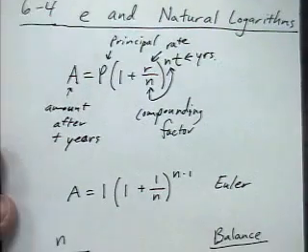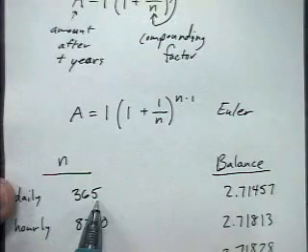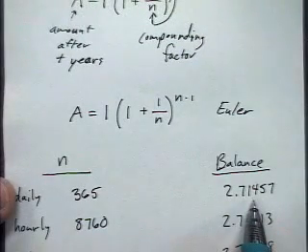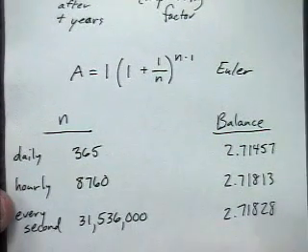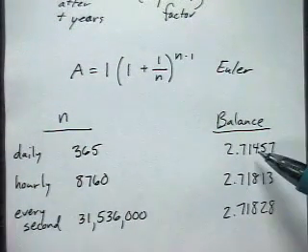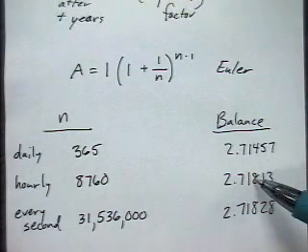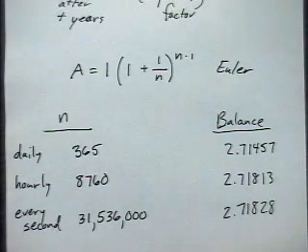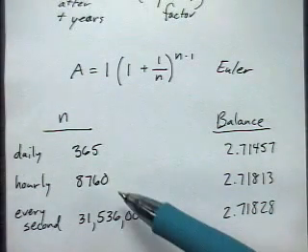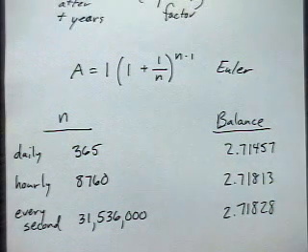Well, he started to increase the compounding factor, and what he found out was, if you have a daily compounding factor, 365, you get this value. And as you increase that hourly, even to every second of the year, the number keeps getting bigger. But if you notice, it's starting to slow down. It's not increasing by the same amount each time. In fact, there's a big jump in the number of times you're doing it from hourly to every second, but not a big jump over here, which means it's slowing down.